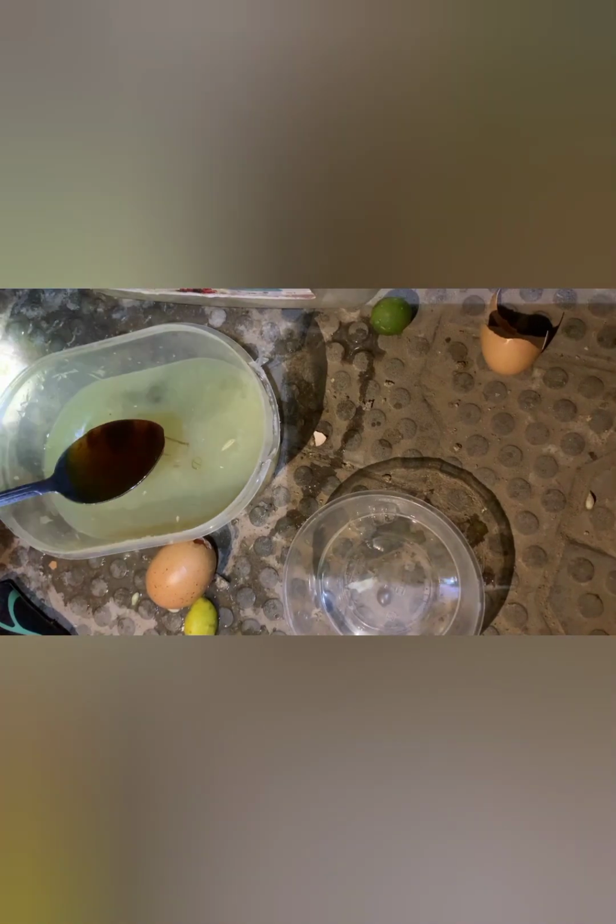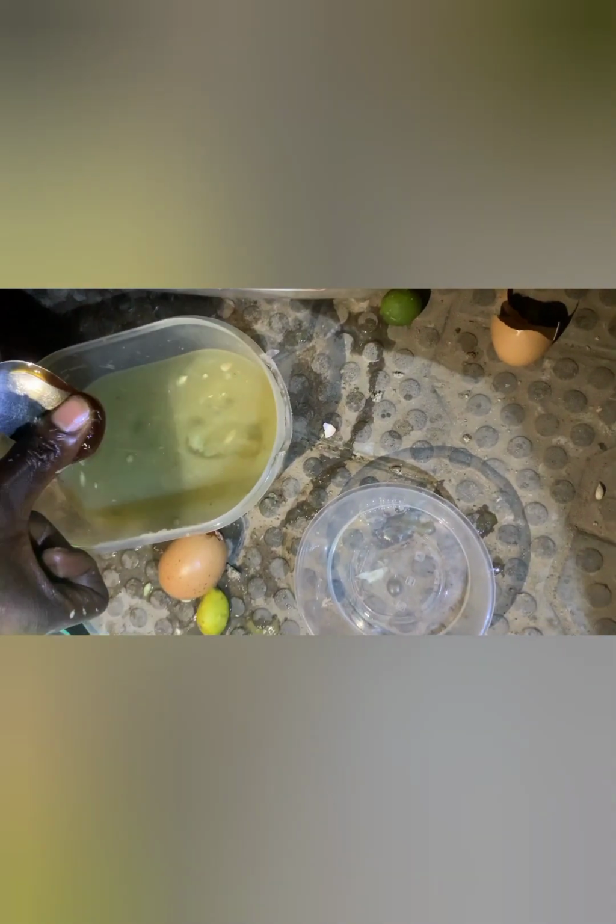Okay, guys, this is one. This is two. This is the original honey. You can see it. Even to come out from the bottle is a problem. So this is three. This is four. And this is five. See it? I've added five teaspoons of honey. And I'll stir everything together so that I'll have my mixture here. Fortunately, the honey might prove stubborn to mix, okay? But be sure that it will still mix. Okay? So, I'll leave everything here.